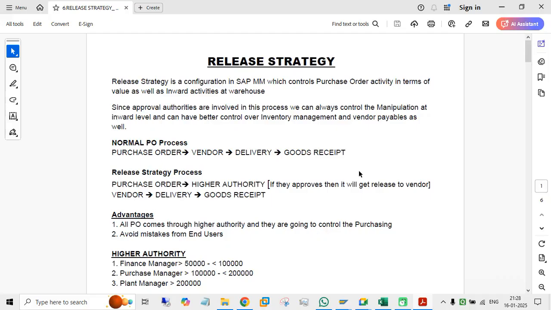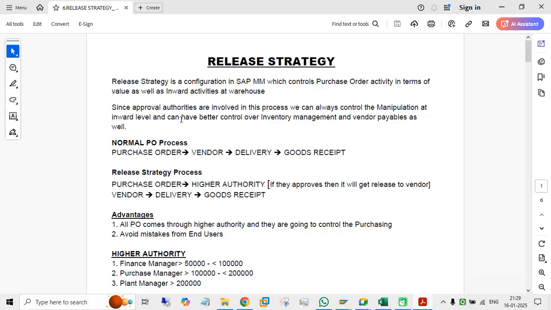To avoid this kind of manipulation, I will create a release strategy concept so that I am going to involve the approval authorities into that purchase order so that I can control.